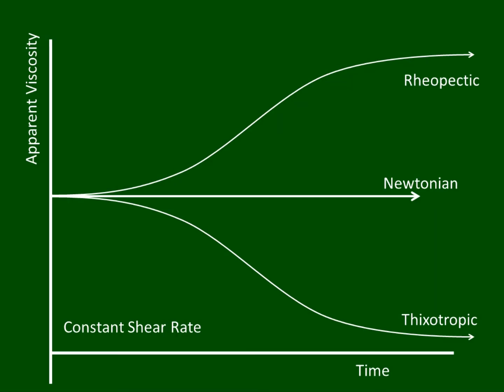The examples of shear thinning and shear thickening materials that we just discussed were time independent, but there can be fluids that undergo time-dependent shear thickening or thinning as well. A time-dependent shear thinning material is referred to as thixotropic, and a time-dependent shear thickening substance is referred to as rheopectic. True rheopectic fluids are rare.